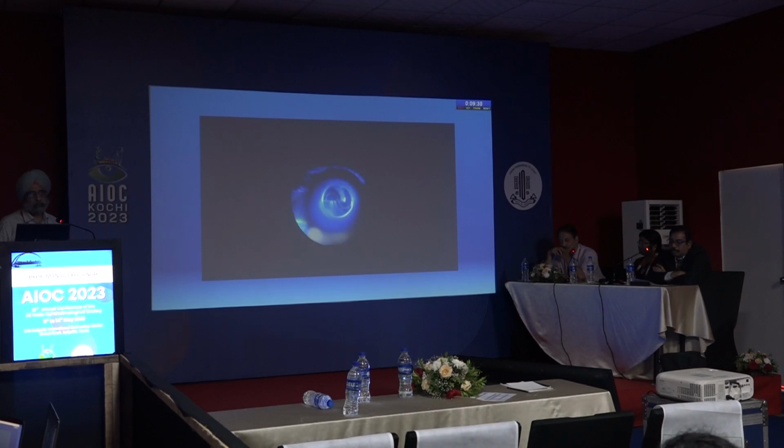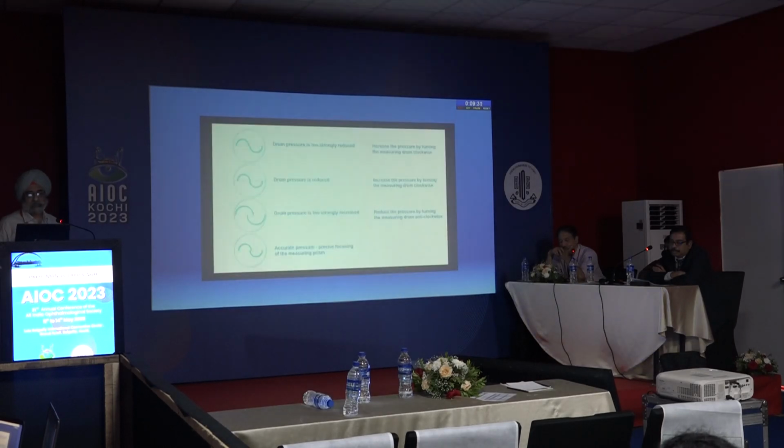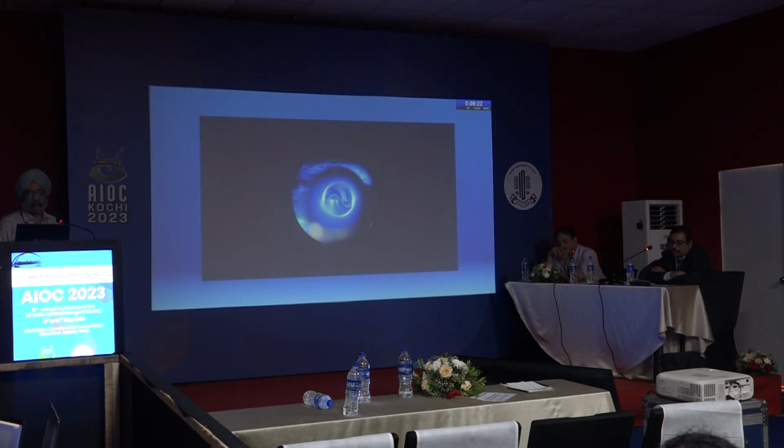Inaccurate vertical alignment can give rise to false IOP values. This part of the video shows inaccurate vertical alignment which is being corrected. Inaccurate horizontal alignment means that the IOP which is being recorded is different from the actual intraocular pressure in the eye. Small semicircles away from each other suggest IOP is higher than shown by the drum position, and large overlapping semicircles suggest the drum reading is higher than the actual intraocular pressure.